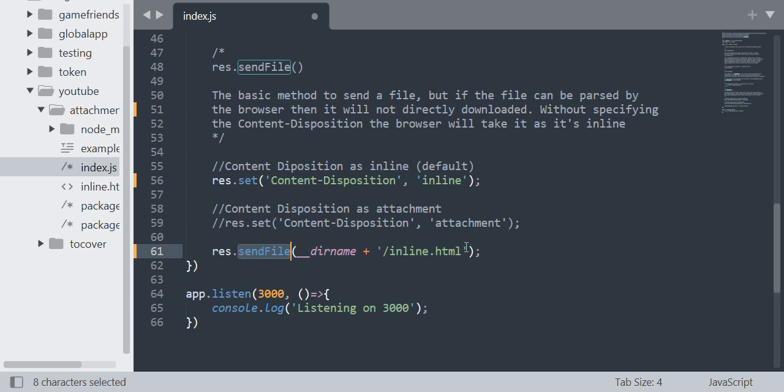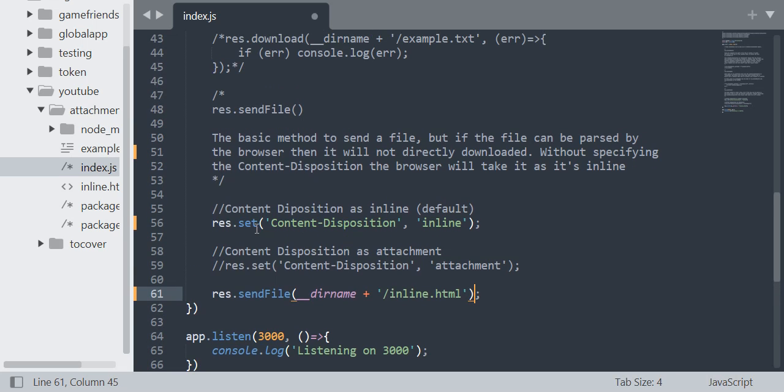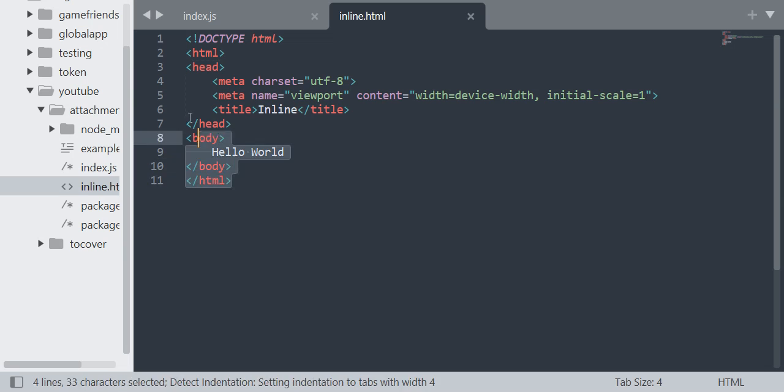If I send the file with the sendFile method, which also takes the path, the options argument, and the callback function, but in this case I'm just going to use the path, I will set the header Content-Disposition as inline and send the file inline.html that only has basic HTML.